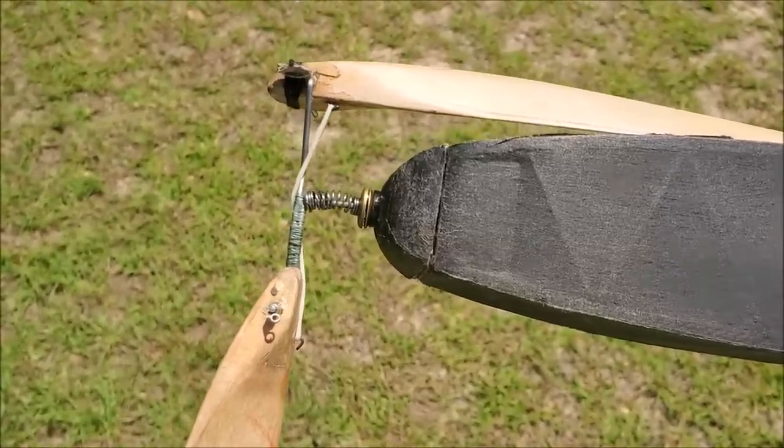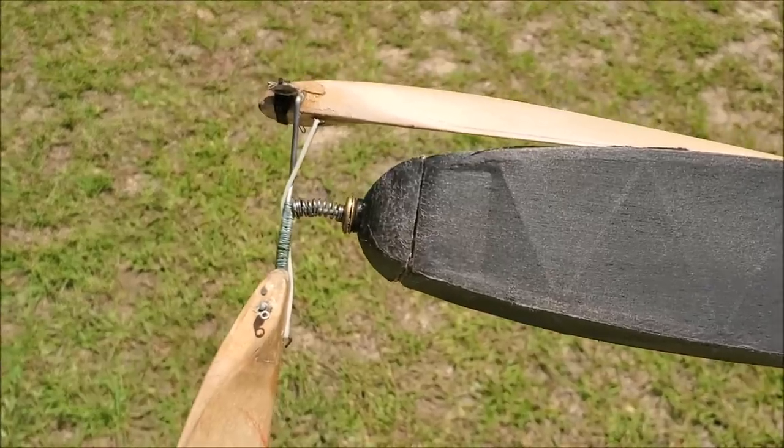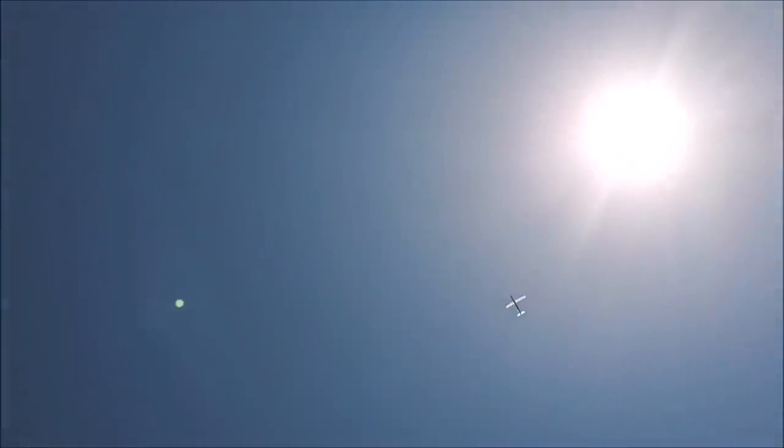Hopefully it'll fly properly now. Generating full thrust at torque, because torque thrust mismatch makes a mess of trim. That looks about right. Other than that crazy saw stuff, oh, I guess I just launched in the most giant thermal ever. Yeah, I did. Good thing I got RDT on this sucker. Look at it up there. Just look at it. I think it may have fallen out of it now.